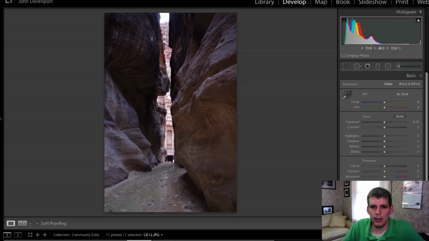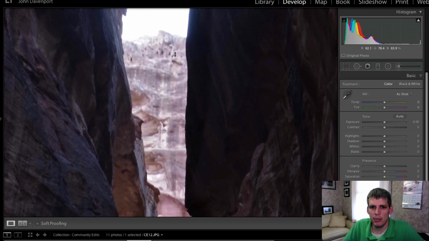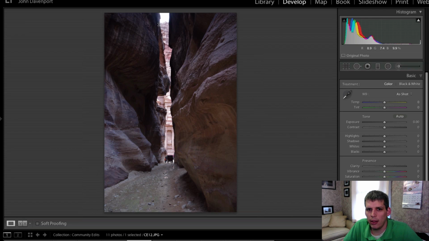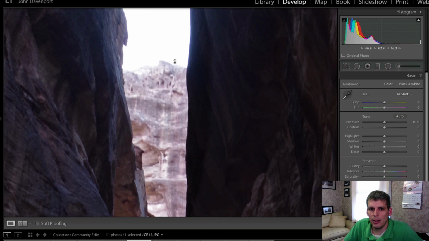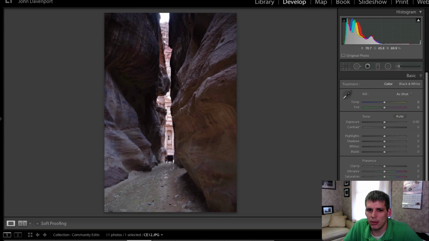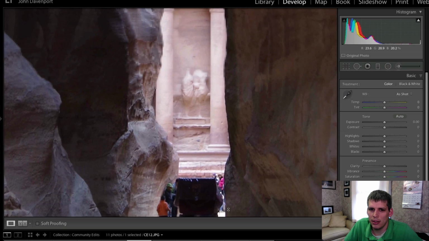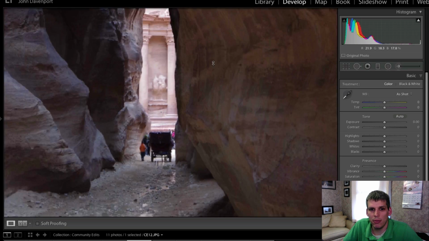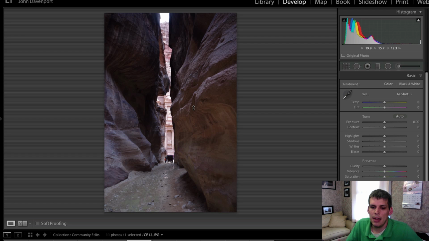One of the things that Mark mentioned in his email to me was that he had tried to capture the sky and include that in the photograph to help show scale. And while I think that's a good concept, we did end up kind of blowing out the sky here. So what I think I'm going to do to show scale is just focus in on these people here. These people are really tiny compared to the walls and everything else going on. So I think that particular aspect of this photograph does a better job at showing scale than the sky itself does.